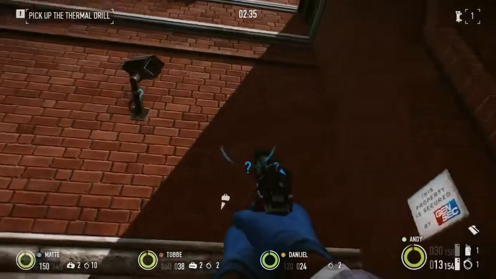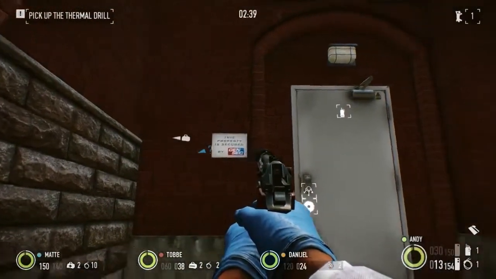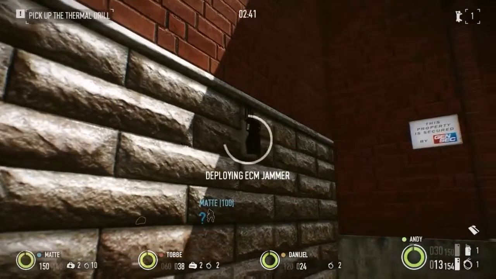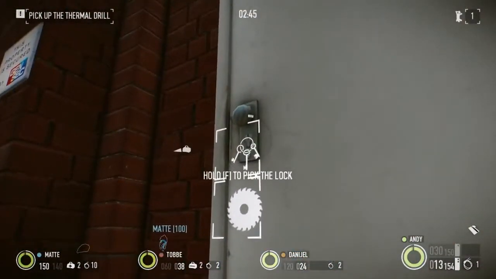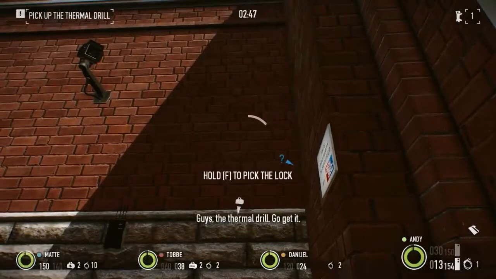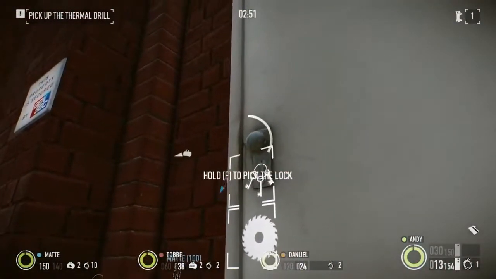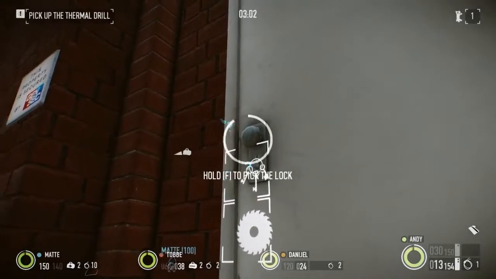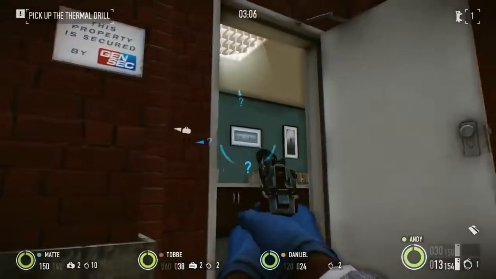But there's a camera there, and I'm playing as a ghost, so I have an ECM jammer, and the ECM jammer will jam the camera for a brief moment. So I'm gonna put it right there. Okay, we're still good. Okay, the camera is back online. I'm still fine.